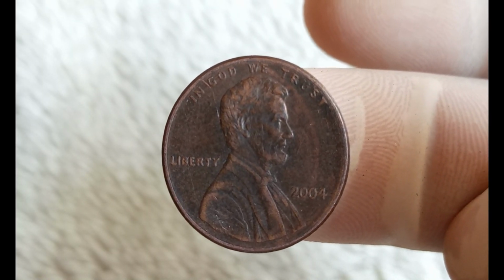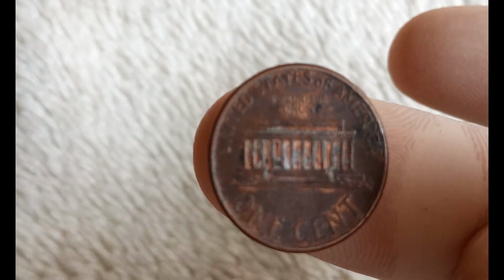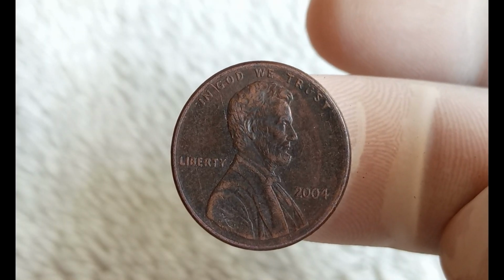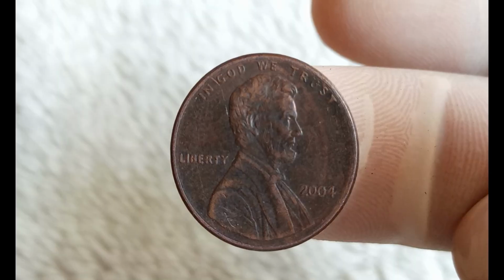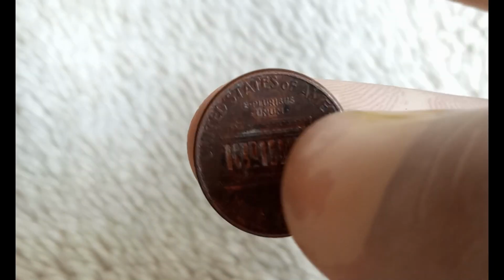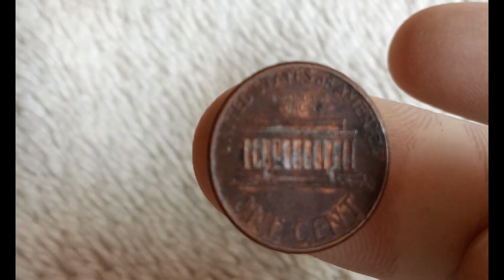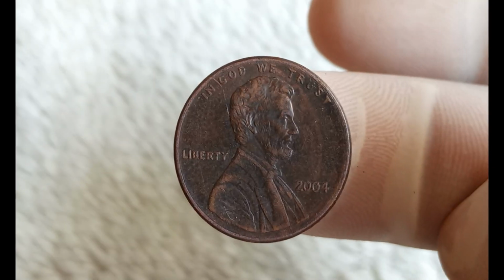The history of this coin traces back to the early days of the United States Mint. The first large cents were introduced in 1793, featuring Lady Liberty on the obverse side as a proud symbol of freedom and independence. These coins were struck in pure copper, heavy in hand and bold in design. Over the decades, Liberty's image evolved from the flowing hair to the draped bust, the classic head, and eventually the coronet head design. Each version reflected not only the artistry of the engravers but also the spirit of a young nation growing in strength and pride.